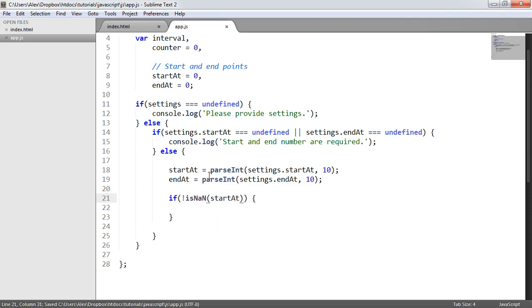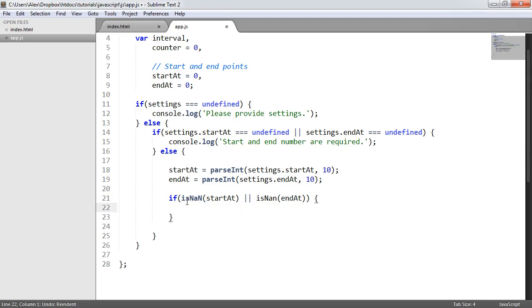Now this might look a bit confusing, but basically what we want to do is check if both of these are actually numbers. So we could say if isNaN startAt, or isNaN endAt, then we would go ahead and console log an error.